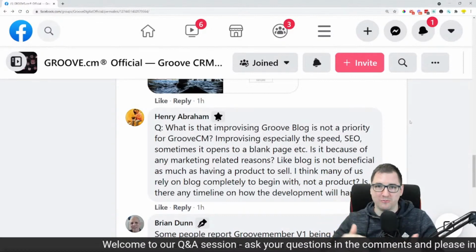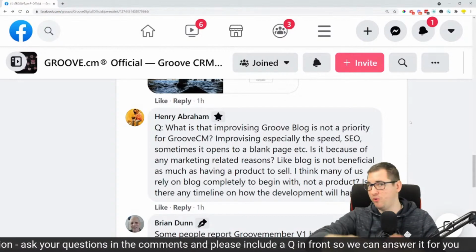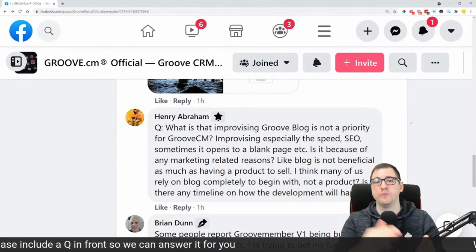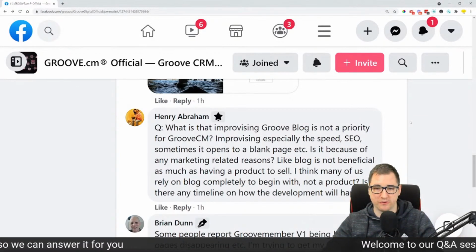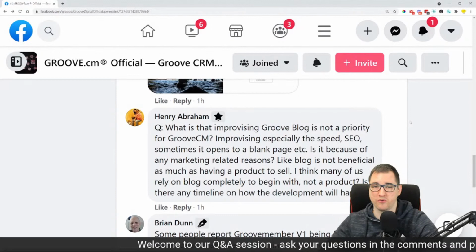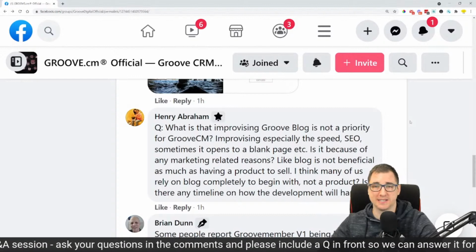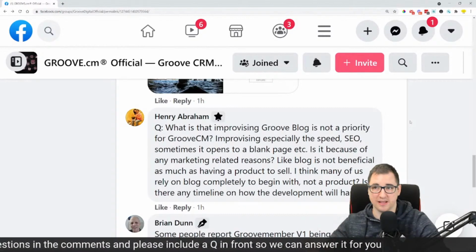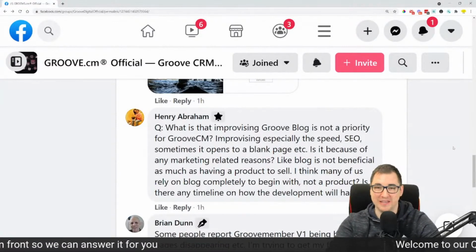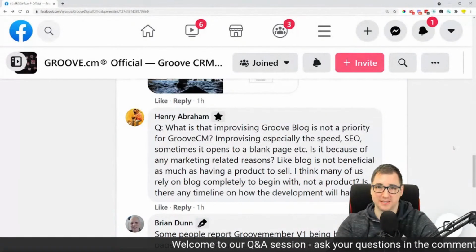To shorten this whole section, the GrooveBlog team is working on a feature that is going to make the whole platform better, and that's the user roles and permissions. Starting with GrooveBlog, we will expand to the other platforms, but that's a big functionality. That's why we are slow with improvements for GrooveBlog. We never said we're not going to improve it. Of course, speed and SEO functionalities and things like that are important to us. Also extra functions, like you cannot put a button right now in GrooveBlog, and that's not how we plan to leave it. So we will have more functionality and improvements to GrooveBlog.